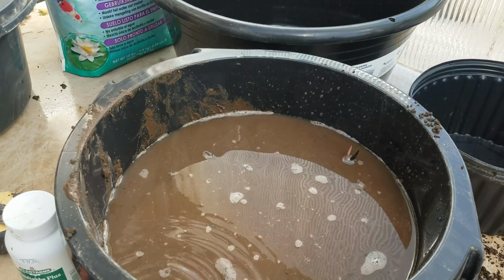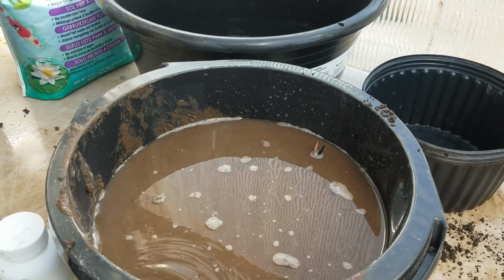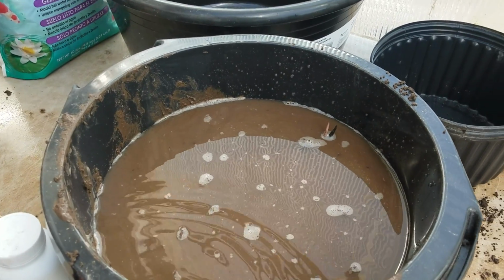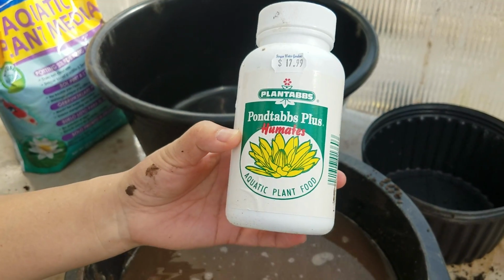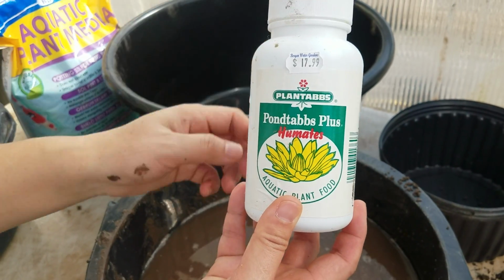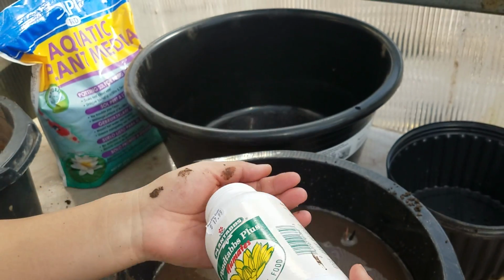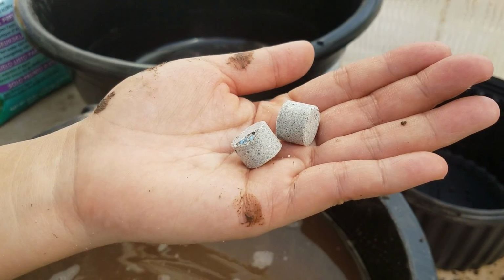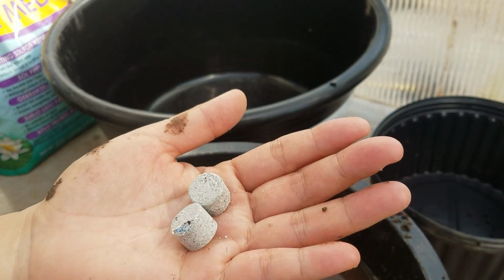And once you have an aerial leaf where the leaf comes up and out of the water, that's when we start fertilizing. And here at Berger Water Gardens, we use Pond Tabs Plus actually, the one with the humates in it. And it's a well-balanced mix. You're going to find that the plants will do extremely well. In this size pot, we'll use 2 tablets about every 2 weeks once we get into the growing season, and we're going to stop about Labor Day or so here in the Northeast.